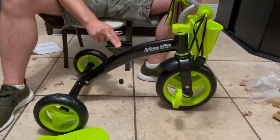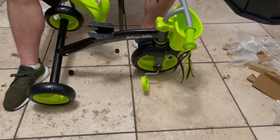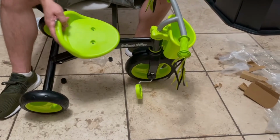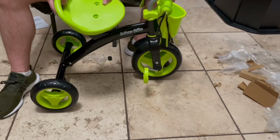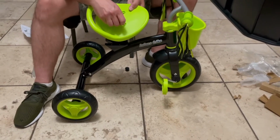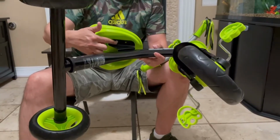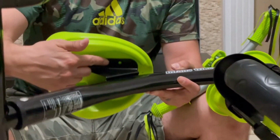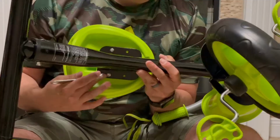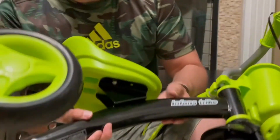So all we have left is the chair, and as you guys could see, there's 2 settings. So we're gonna set ours in the back, but depending how tall your child is, you might wanna set it to the front or to the back, okay? And then to set that up, all it is is these 2 screws. So you're just gonna put them in and then tighten them from the bottom, nothing crazy here, okay? All right, so now you guys can see it a little bit better. It's just screwing it here versus here, depending on how tall your child is, okay? Okay, so with the tool that was provided, I was able to tighten up the bottom of the seat.